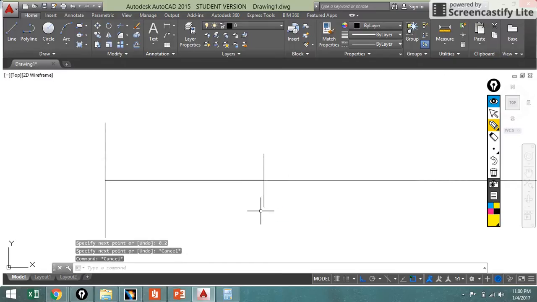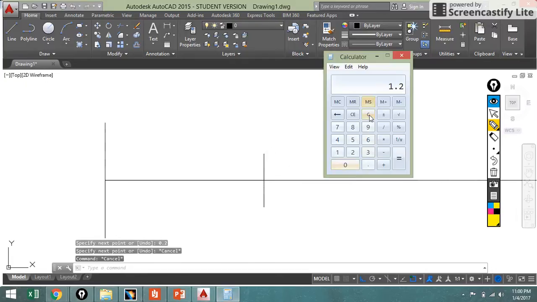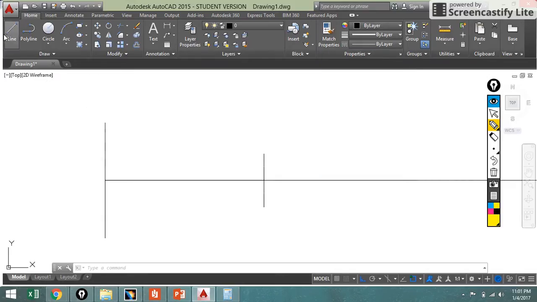So now totally it is 0.4. Now you need to multiply the 0.4 with 3, because it is a 1 to 3 ratio. 1.2 came. Now you measure a distance of 1.2 mm from this point, so it will be reaching here.